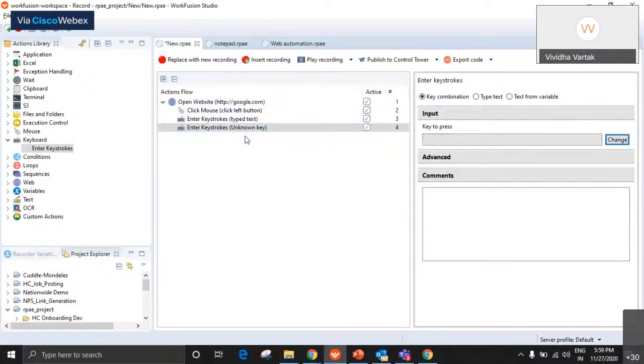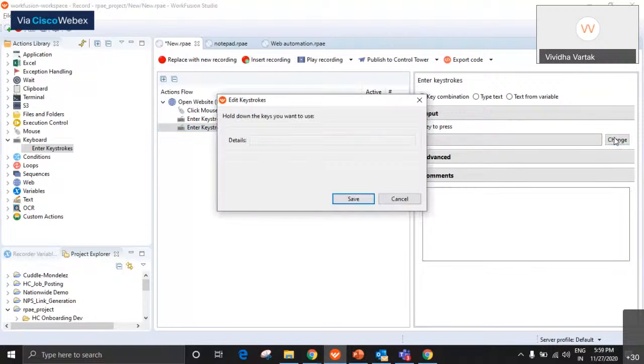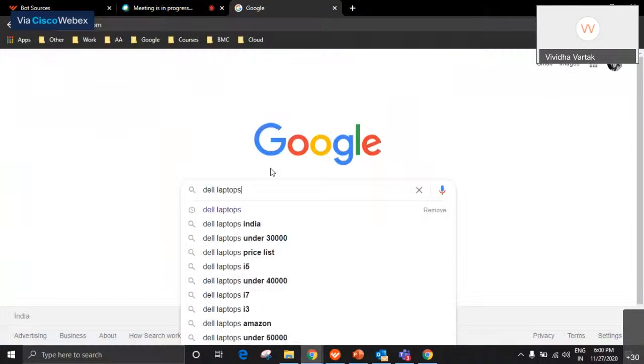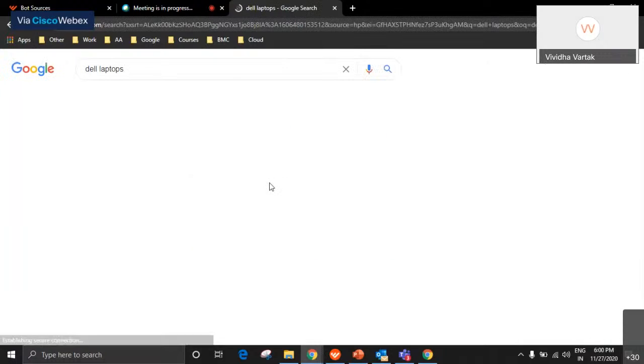So we'll just use keystrokes. As I mentioned in the morning session also, there is some problem with my enter key, so it's not taking the enter button. Let's just assume that this is enter, so here let's have click enter.